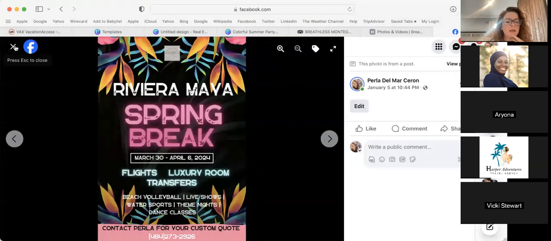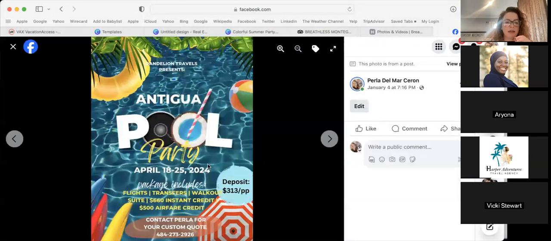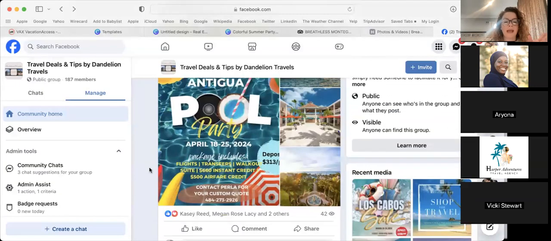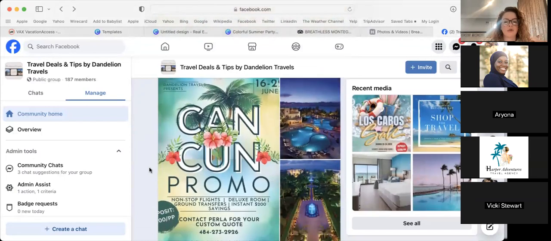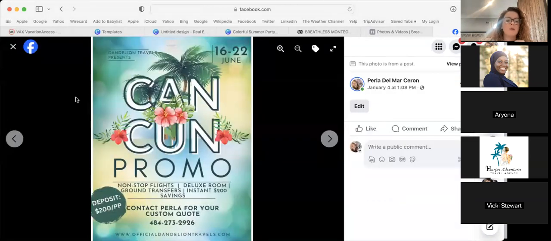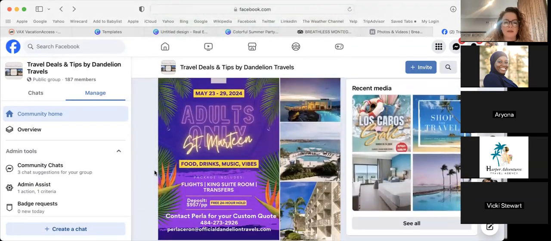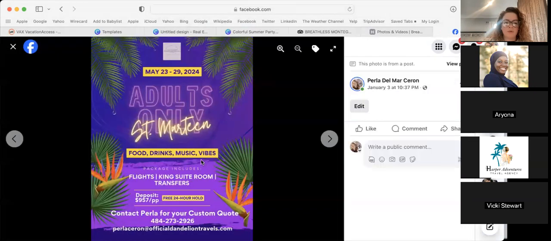So you see a lot of these flyers, they're really eye-catching, right? They have really cool graphics, really cool colors. And the whole purpose of creating these flyers is to get someone to stop scrolling, right? You want them to be like, oh, what is that? Or, oh, let me get some more information on this, right? And I think this was probably one of the first ones I started doing.